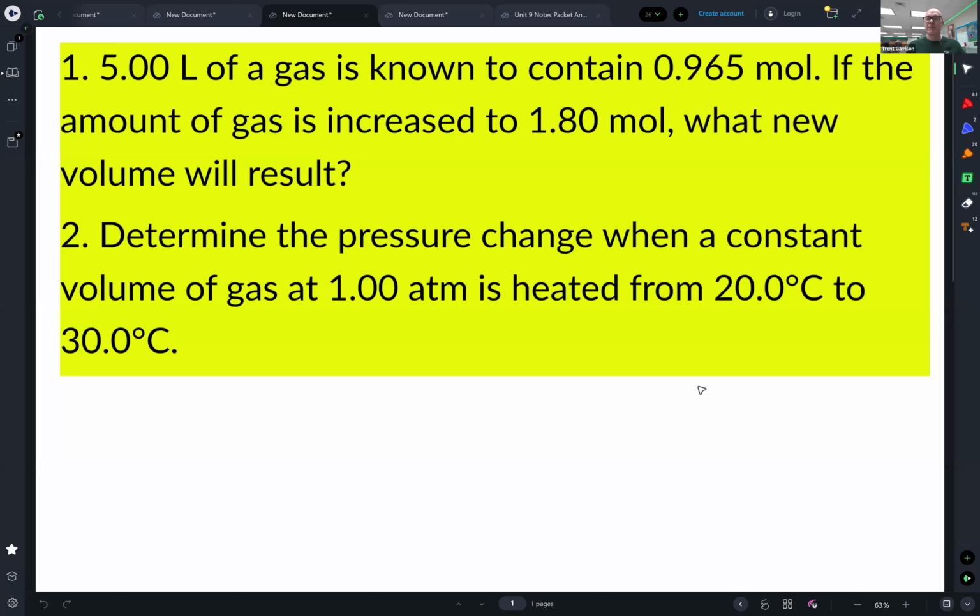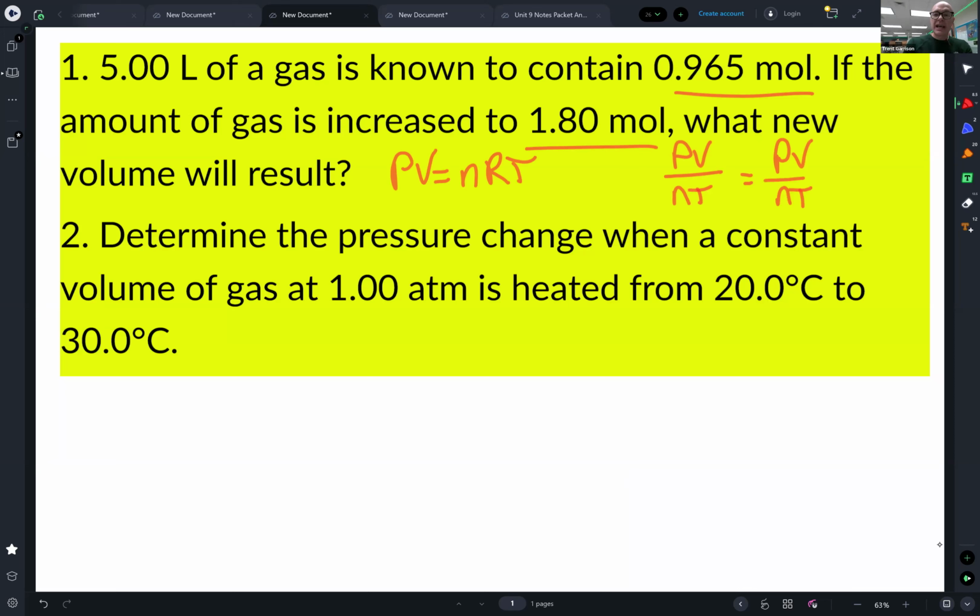Let me share my screen so we can do these two quick problems that will finish off our math portion of this unit. All right. So as I am looking at this, I got no clue which formula I need to use. The only thing I notice about it is that I've got two mole values. So that in itself tells me that I cannot use PV equals nRT. That just cannot be the equation that I use. So I have to go back to the PV over NT equals PV over NT.